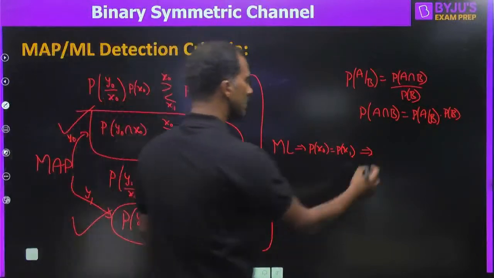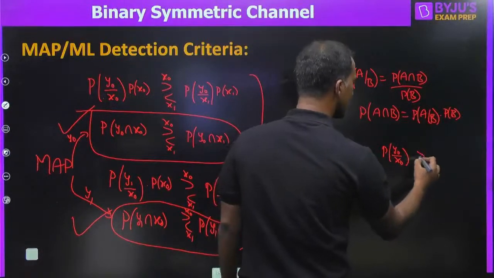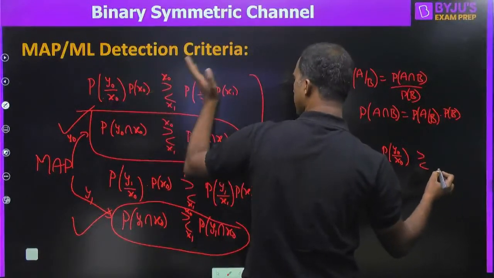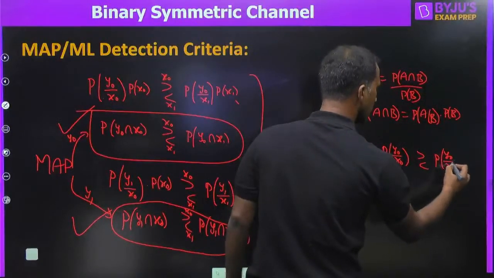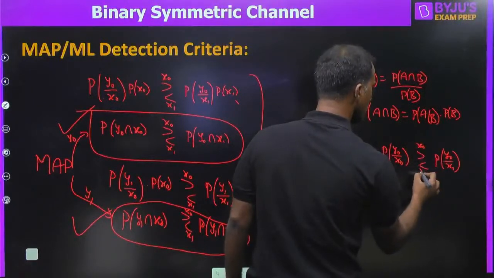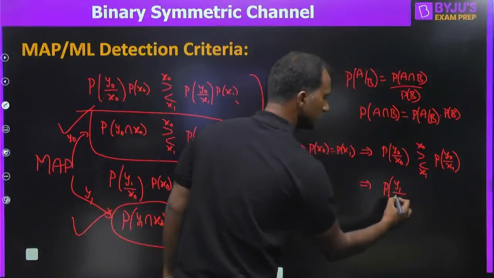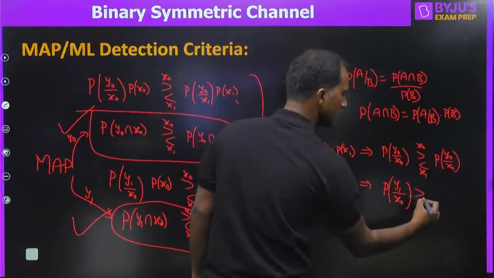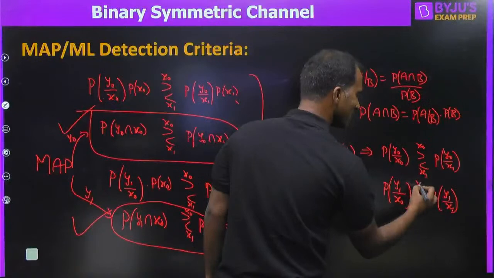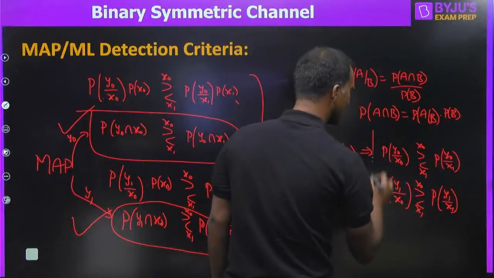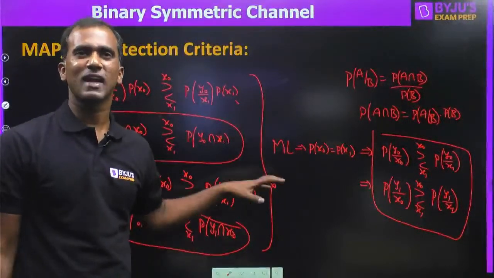understand. So the conditions will become P of Y naught given X naught greater than or less than, say this thing I am copying. These two we can cancel if these two are equal. Similarly, the other condition. So when somebody suddenly comes and looks at this, they think this is very complicated stuff, but this is not that complicated.